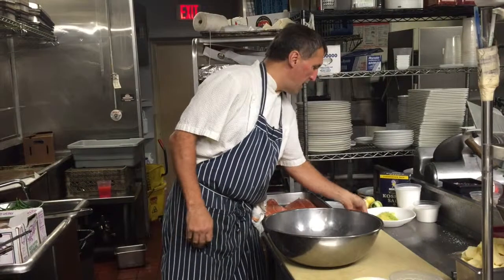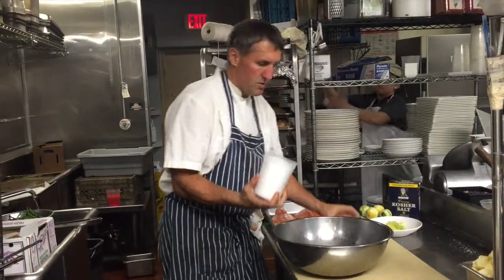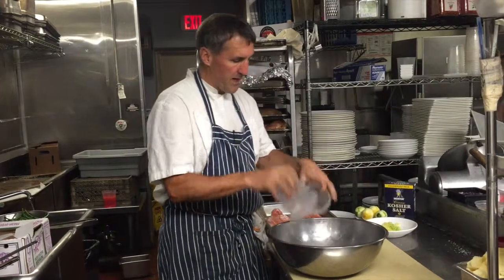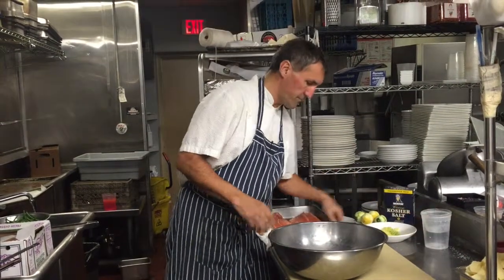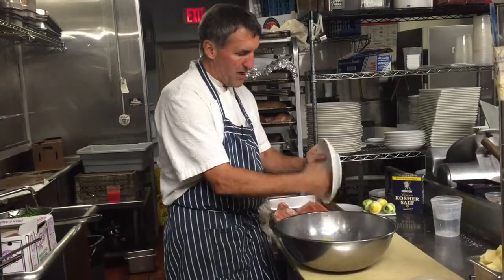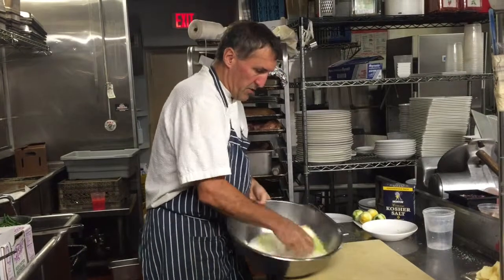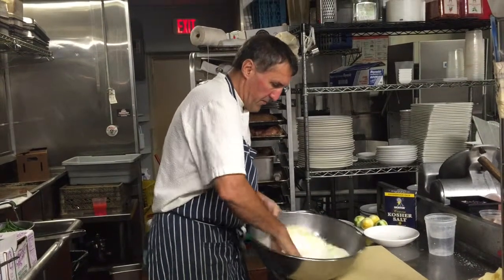So next I have 2 parts kosher salt, 1 part sugar. I'm going to mix them together. And then I have the zest from 2 lemons and 2 limes. Also I'm going to mix it together. What I'm going to do is I'm going to mix this very well together.